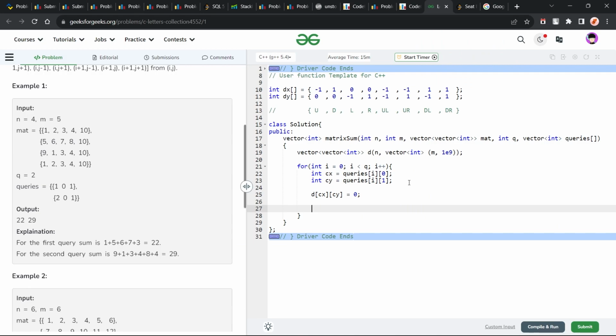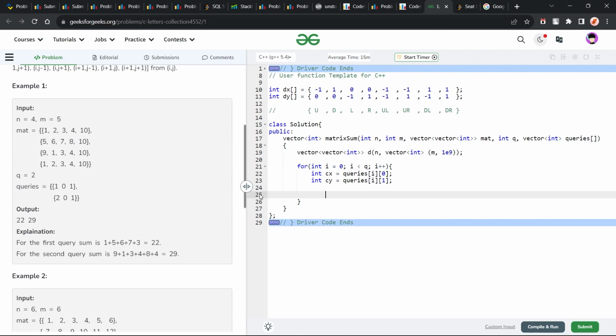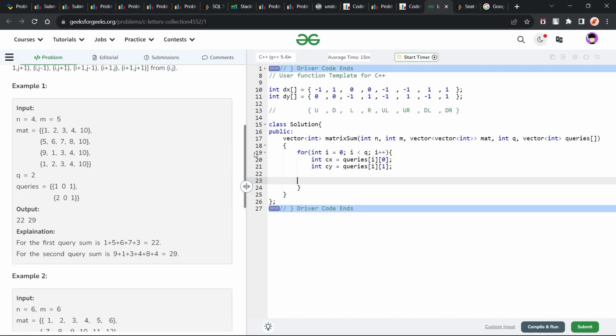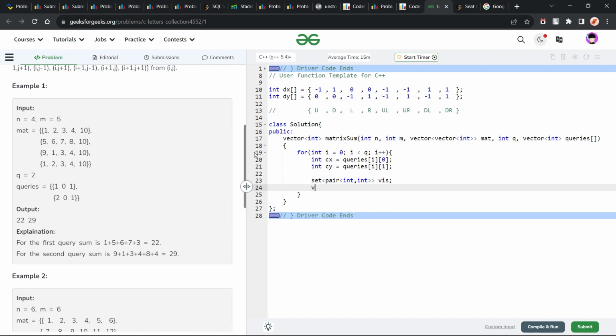So instead of maintaining this distance array, can we maintain some kind of visited set, where int comma int visited, and visited dot insert cx cy.